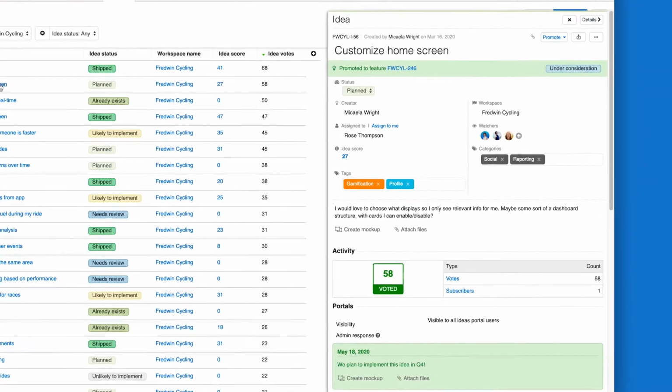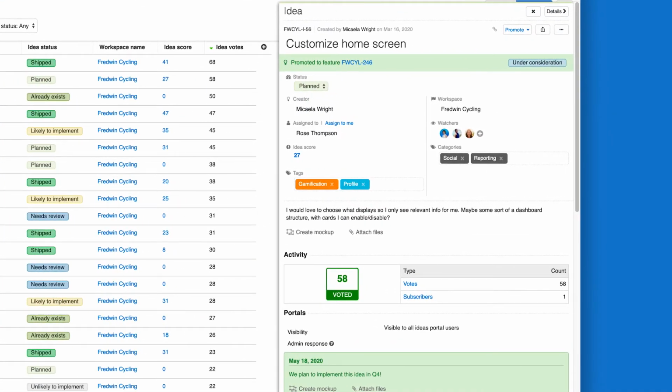I say this quite a lot, but it very much bears repeating. Reports and roadmaps in AHA are not static documents. They're living documents. So we want you to be able to click into other record types and get any context you need, actually change any of the details in here if you need, and it'll be immediately reflected on the roadmap or the record type. You can see this is customized home screen. This is the same idea we've been talking about, created by Michaela, and the form looks a little different.